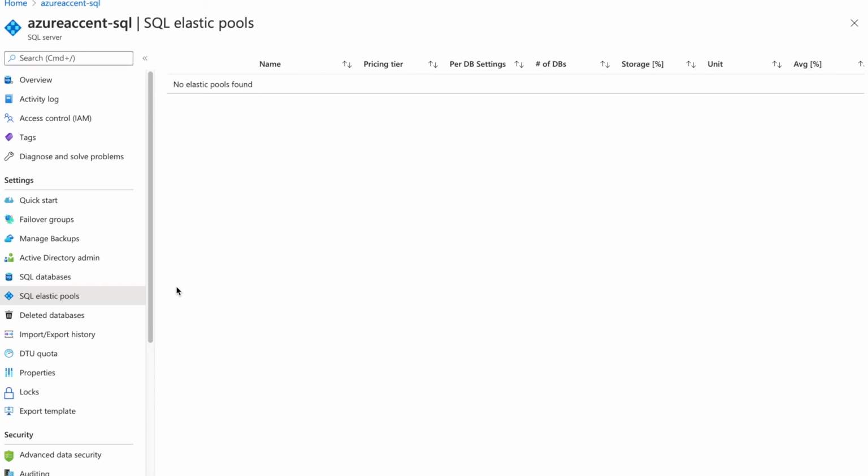Based on that, Microsoft Azure provides different service tier offerings. For example, S1, S2, S3 in the standard, and then it goes to the premium tier: basic, standard, and premium. And in premium you have P1 to P15, something like that. So based on your performance need, you can choose the different service offerings.